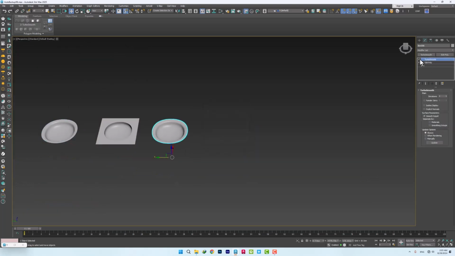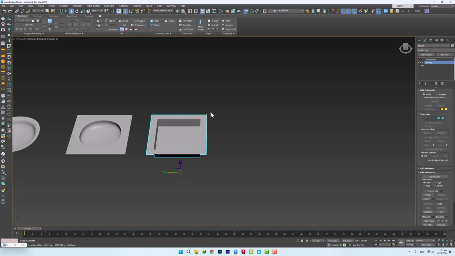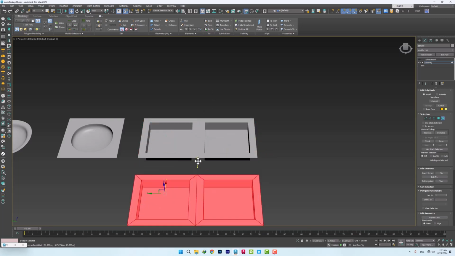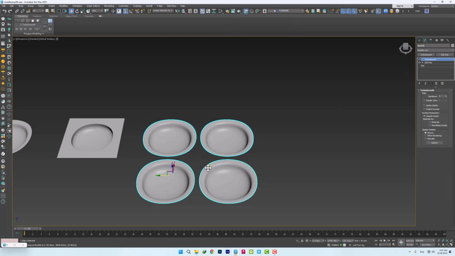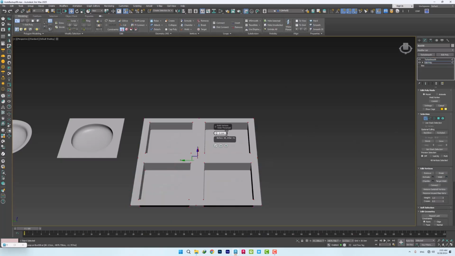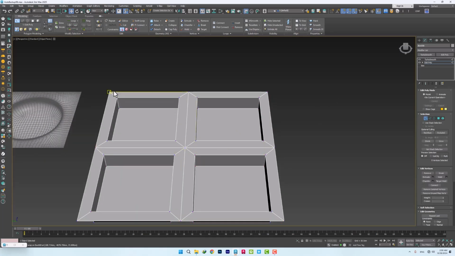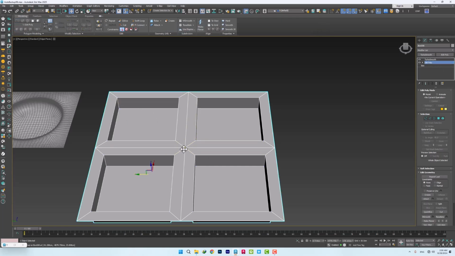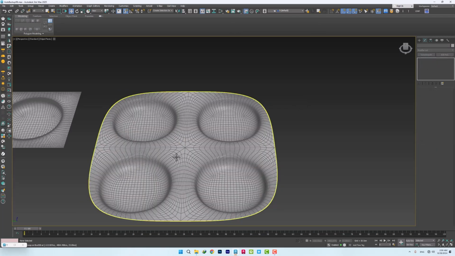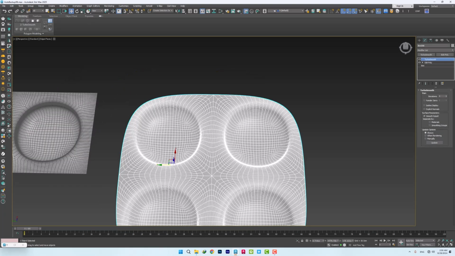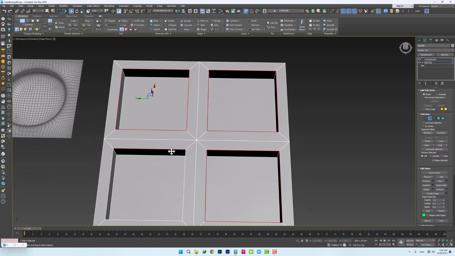We take a copy of the previous state and put several copies of the element together. By turning on Turbo Smooth, you can see that the volume is damaged. By welding the vertices in the middle, you can see that the effect of the angular lines disappears, and we will have a healthy volume there, and we only have curves in the corners. Here too, the edges can be chamfered in 2 steps.